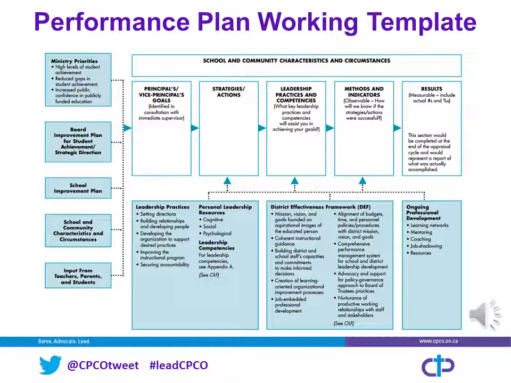The performance plan is developed by appraisees in each appraisal year in order to demonstrate how they intend to achieve identified goals. When developing the goals, the appraisee considers ministry, board, school, and personal performance goals. The goals selected by the appraisee should align with school level, board, and ministry priorities. The plan includes strategies and actions, and leadership practices and competencies, as well as methods and indicators to measure attainment of the goals. The elements of the performance plan must be considered by the appraiser when conducting an appraisal of the appraisee's performance. The performance plan also includes a description of the results, which will help inform the performance rating.